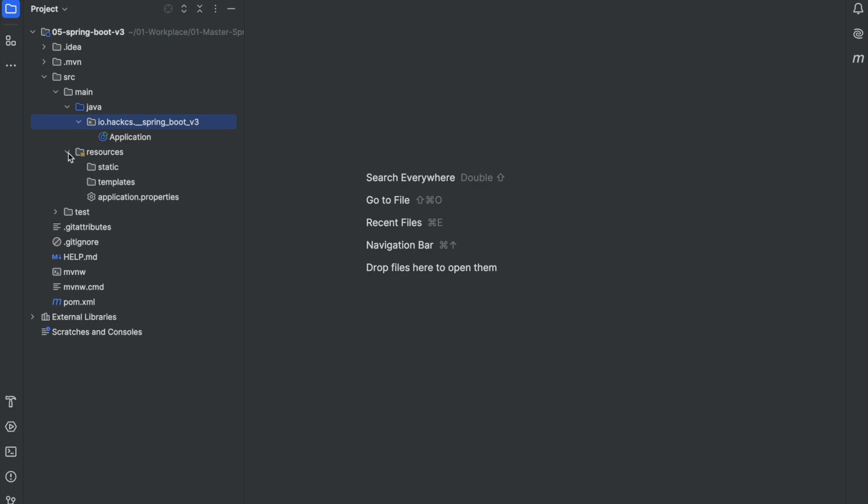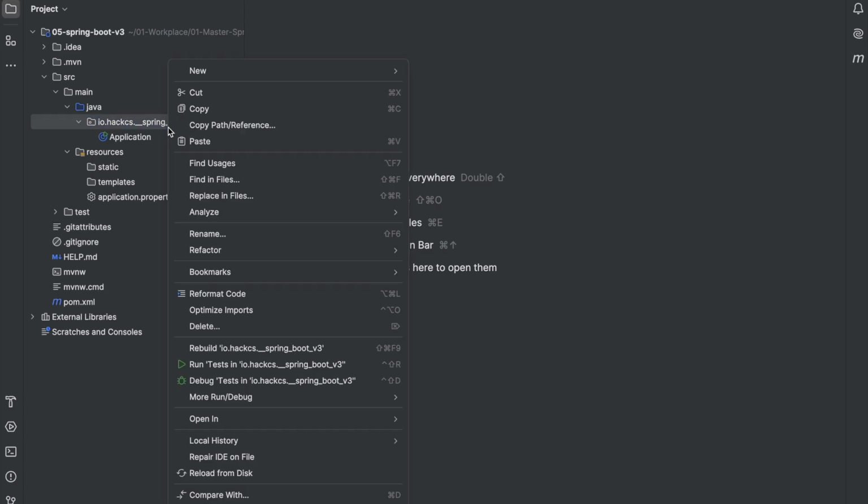Before writing the code, we'll structure our project. We need a controller, a service layer, a repo, and our entity. Let us create all the packages first.